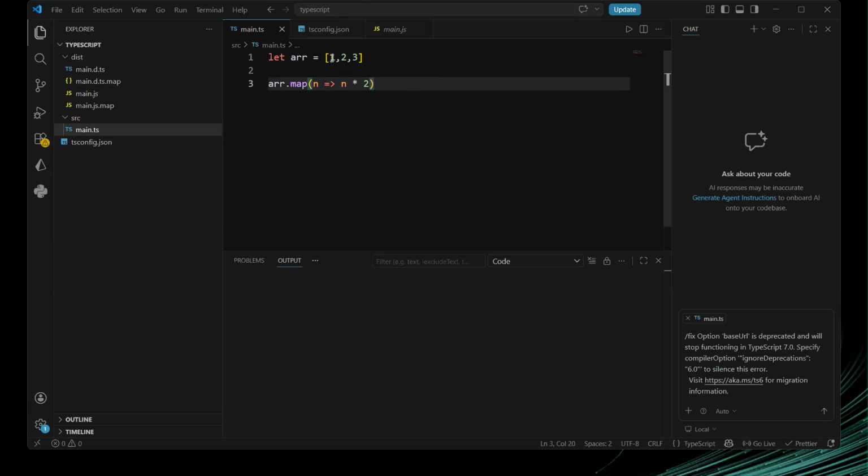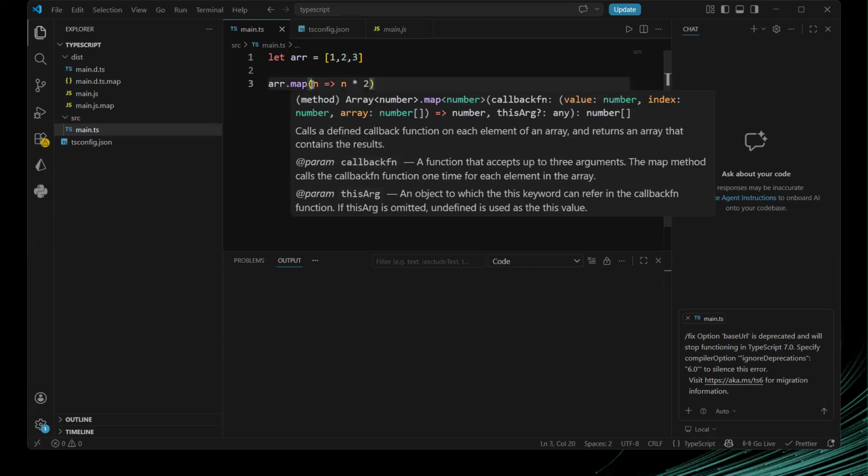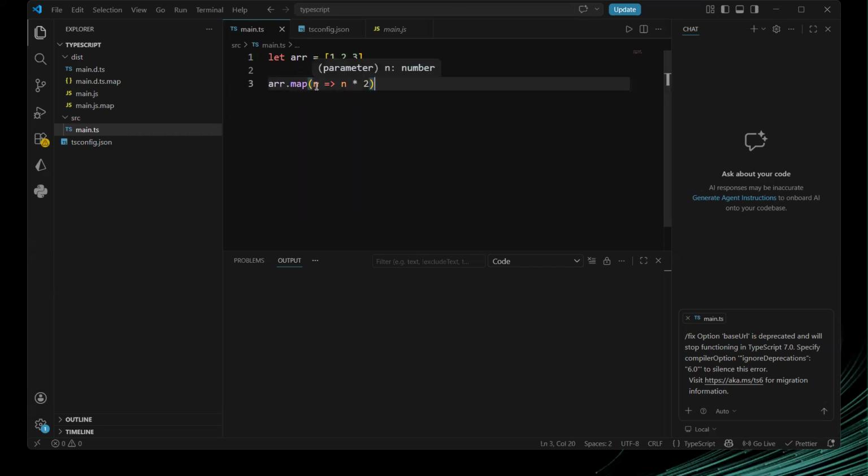Because TypeScript knows that this array contains numbers, there's no way this n will not be a number. So this is contextual inference.